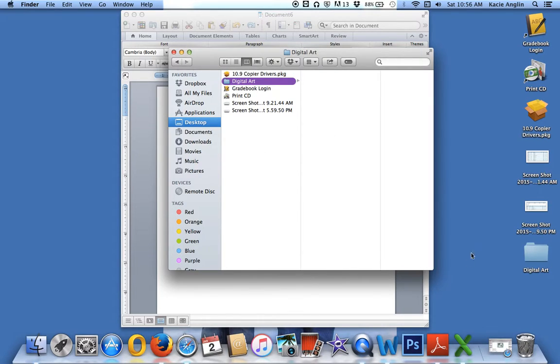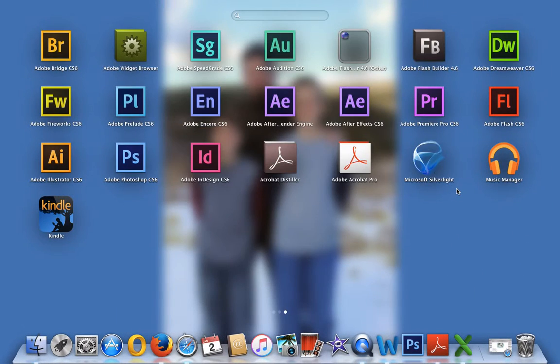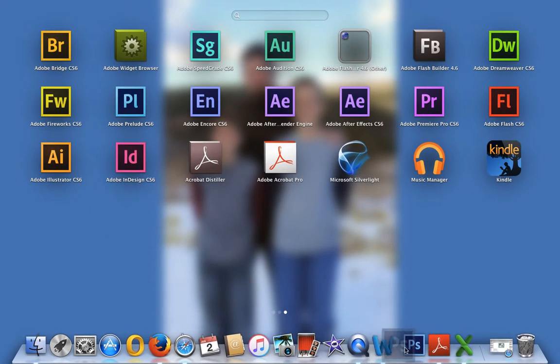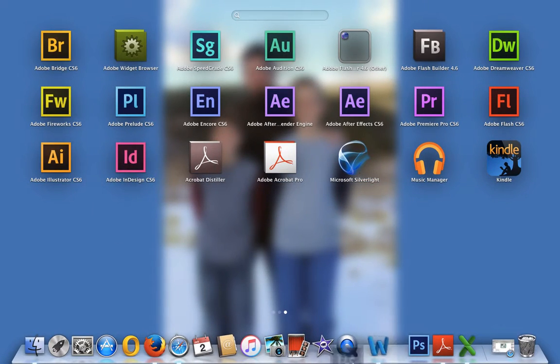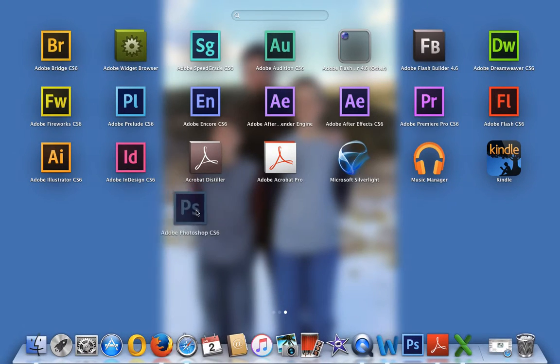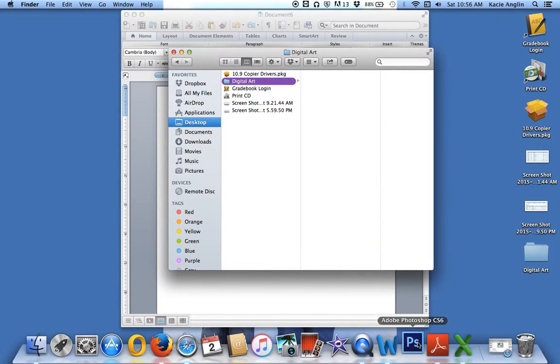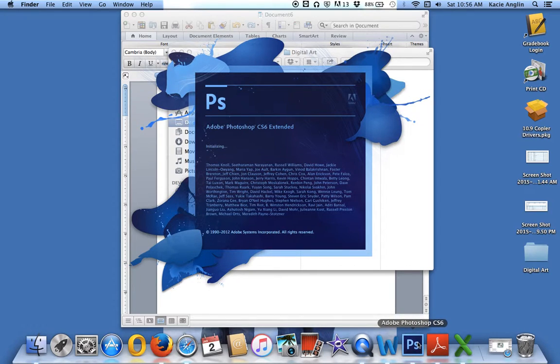Okay, the next thing that we are going to do is you are going to open up Photoshop, and you can click and drag the Photoshop icon onto your main bar here so that then you always have it, or you can just open it up here, but it's easiest if you have it down here. If you click on it, it will open up. If you've never opened up Photoshop before, you will have to register an email address so that it can send you updates and stuff.